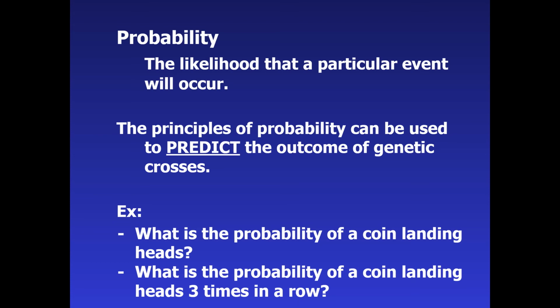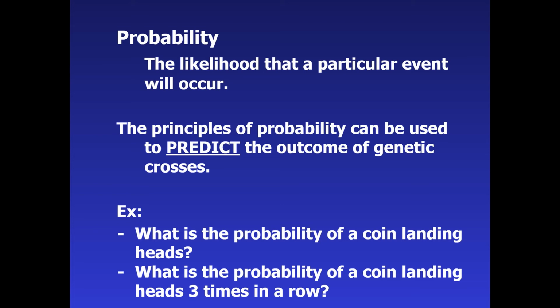Probability, you guys should know what that is, just from being alive. You should know what probability means. But it's basically the likelihood that a particular event will occur. Now, we deal with it in math, we deal with it in everyday life. I know you guys are too young, but gambling, going to a casino, it's all based on probability. Our raffles at school, it's all probability.